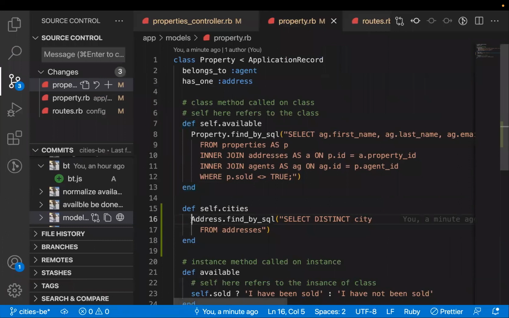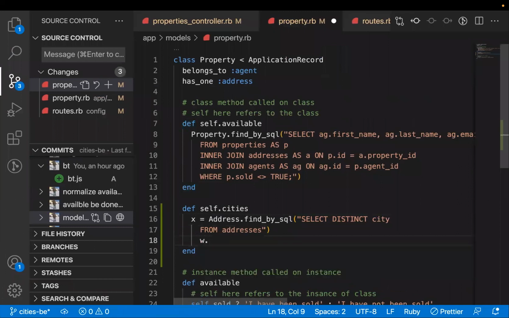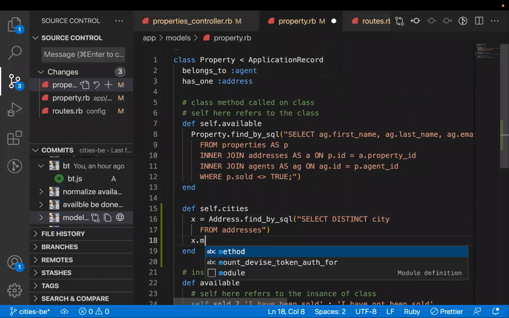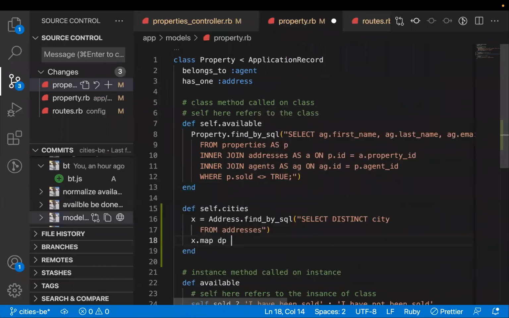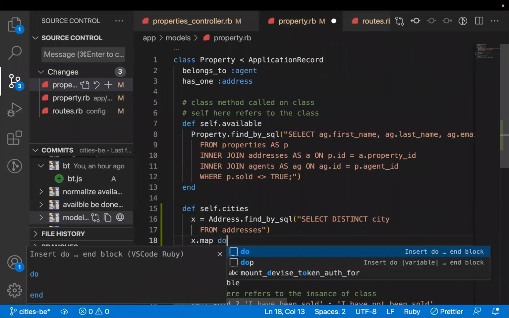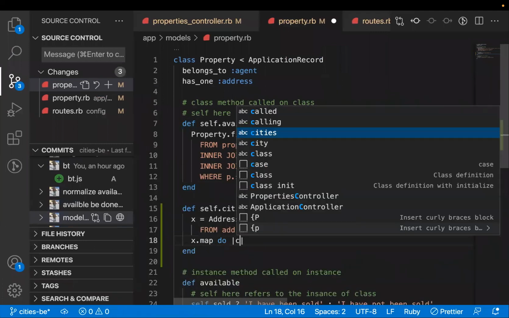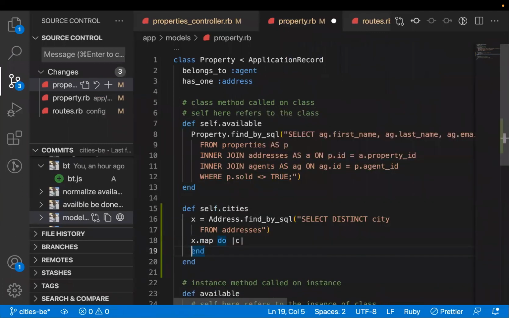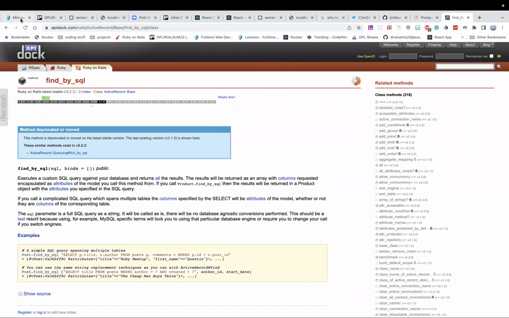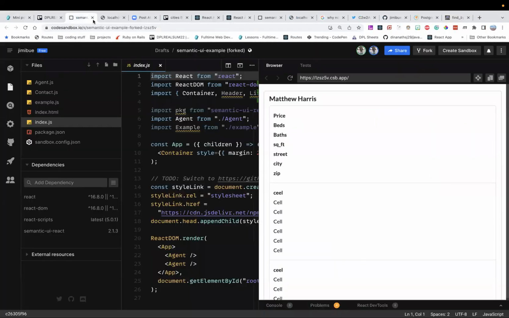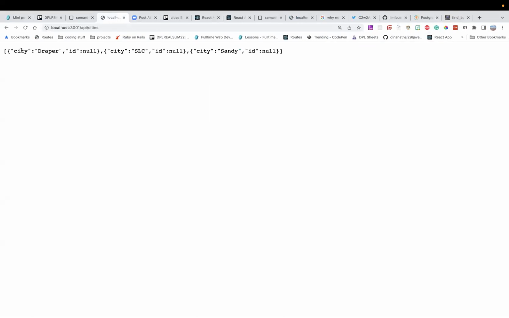I don't know, there's got to be a way to do it, but I could also do it like this. X equals that, and then I could do an X top map. Do city, and just return the city. What is it coming back as? It's the city key.